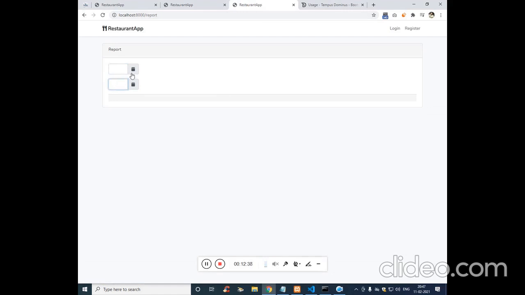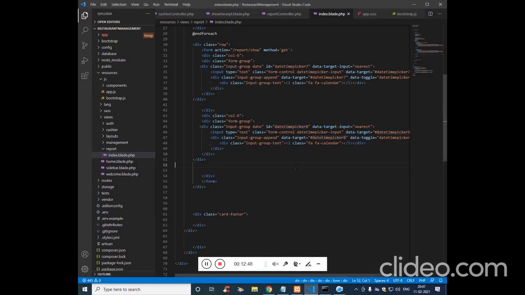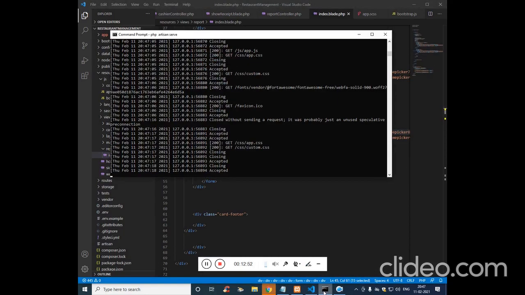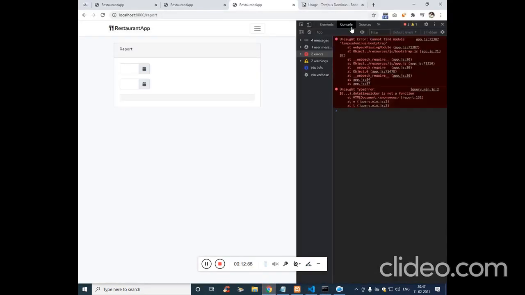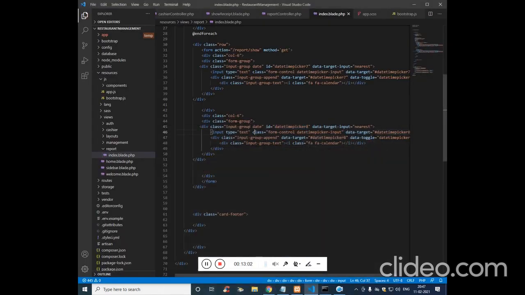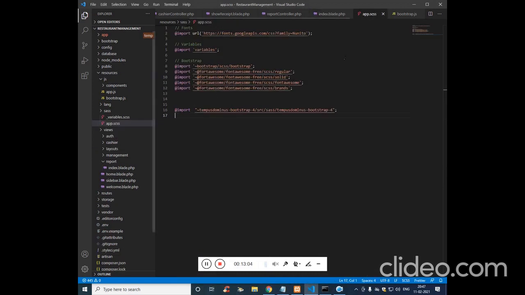Now you see, let's check the console if there is an error. Cannot find a module, so there is an error on the app.scss.